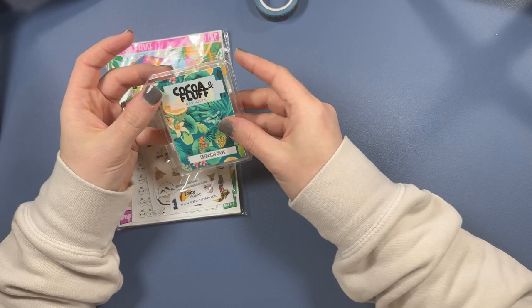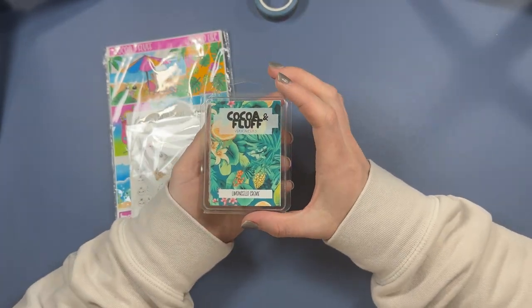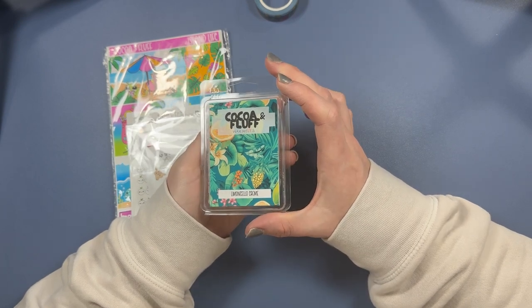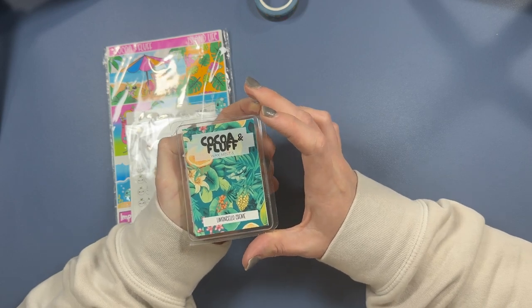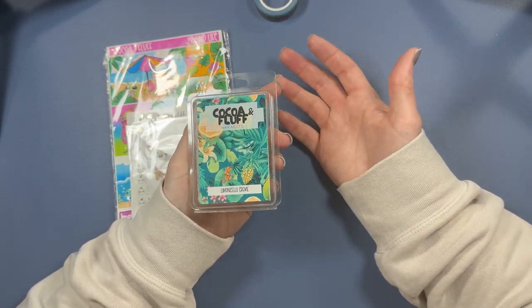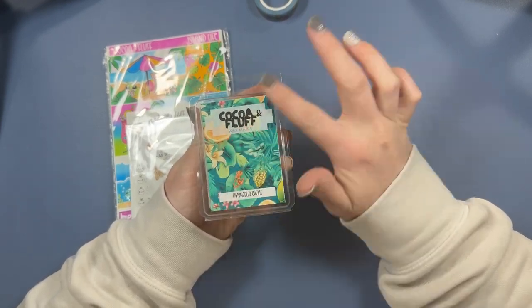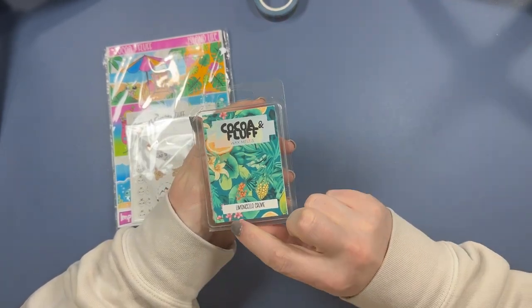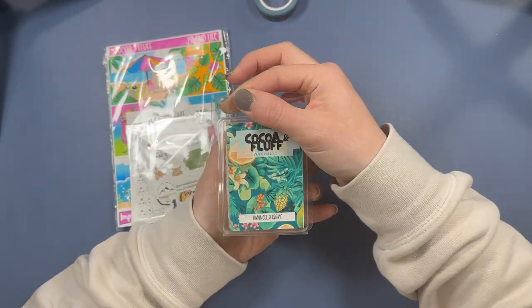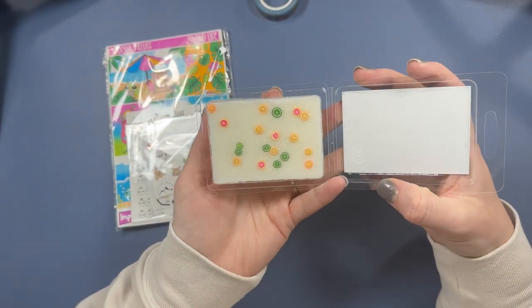And then I also picked up one of her wax melts. So she does wax melt boxes. And while I love them, being on a budget, I can't get every single thing that I want. But she listed some of these separately, and so I was like, you know what? I do really want to try some of them. So I picked up one. This is the limoncello cream. And oh, it's so cute. I love all of the little deco on there.